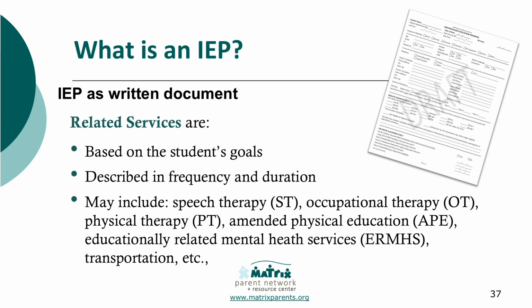It may include speech therapy, occupational therapy, physical therapy, amended physical education, what's called educationally related mental health services, often abbreviated as ERMs, and transportation. Transportation, if it's included in your child's IEP, that is considered a related service. All of those things should be well defined in the document.